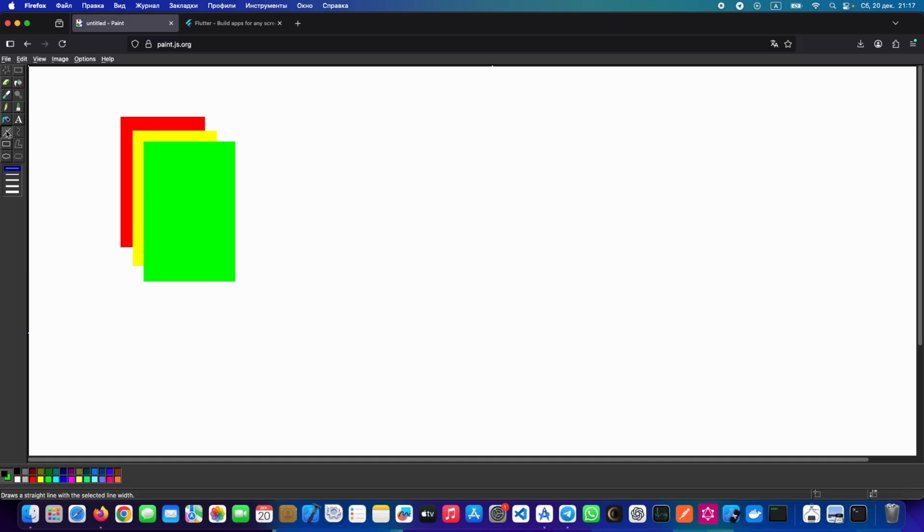I didn't find an application that I could draw with normally, so I'm using this kind of website. It's not necessary to draw more, I just want to explain all the necessary things about the Navigator.